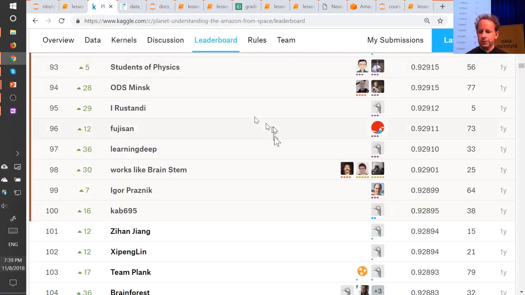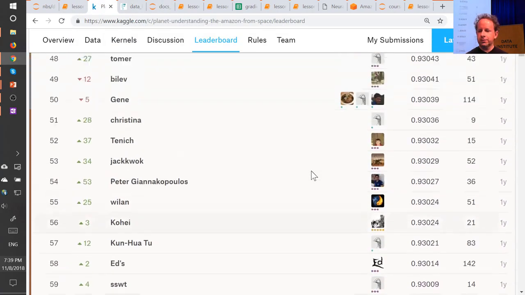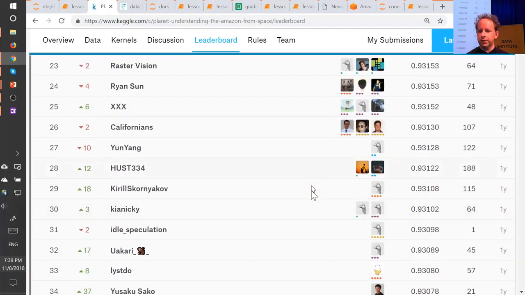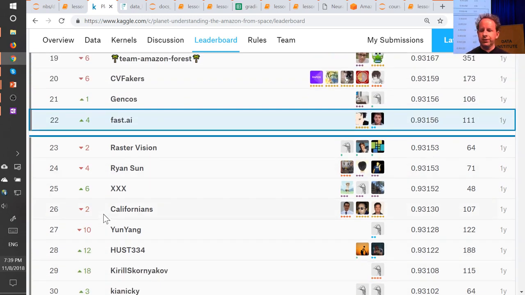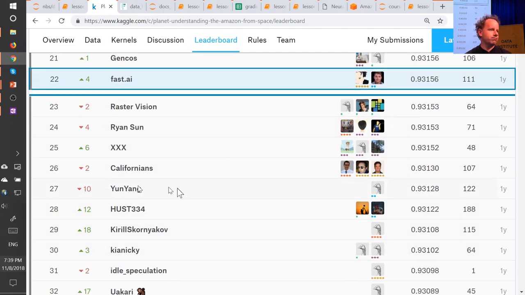So that's actually pretty good, 0.931. Cool. Somewhere around top 20-ish. You can see that when my friend Brendan and I entered this competition, we came 22nd with 0.9315, and we spent months trying to get here. This was a year or two ago. So using pretty much defaults with some minor tweaks and one trick, which is the resizing tweak, you can get right up into the top of the leaderboard of this very challenging competition.